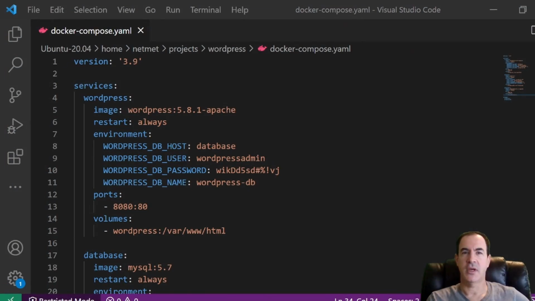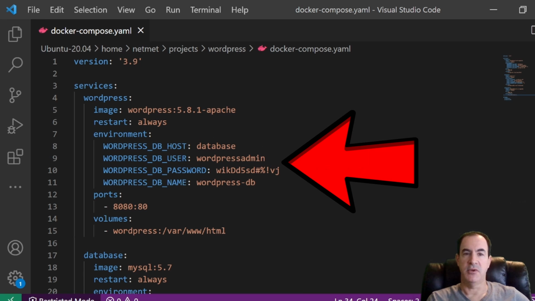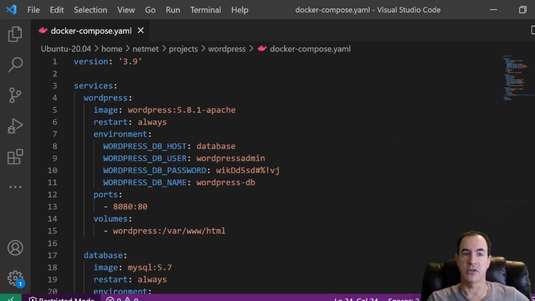So let's do a really quick recap of our docker-compose file. We started off with creating a version, which I had mentioned as an optional element, but good to have in your docker-compose file. We created our services section, in which we created a WordPress service, put in our image, how often we want to restart, added some environment variables in order to allow us to connect to our database, etc., from the WordPress microservice, exposed our ports, and attached a volume.